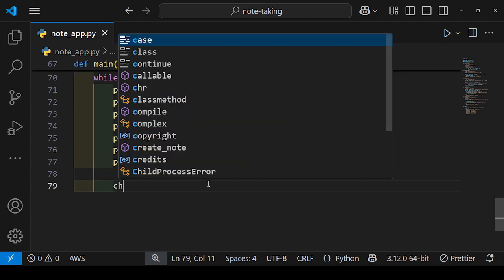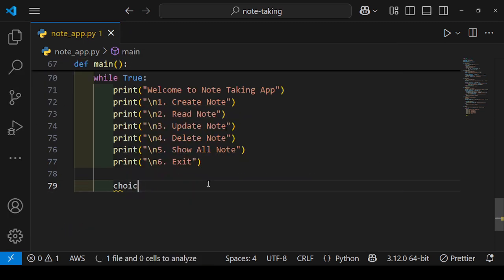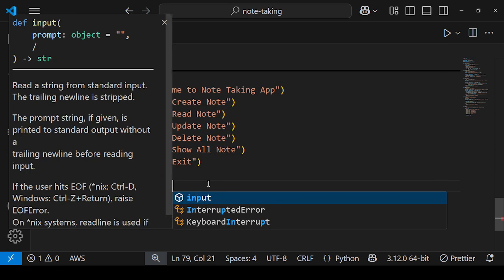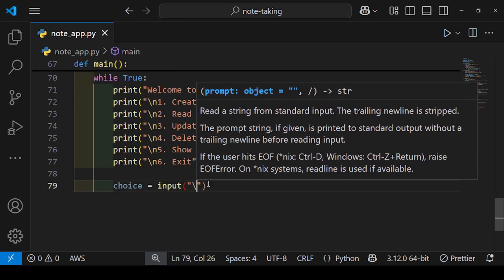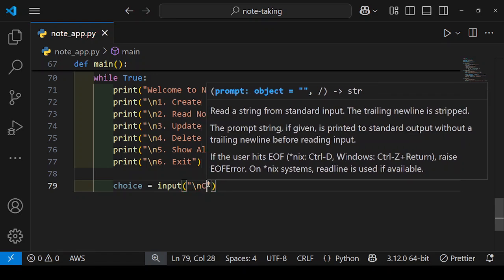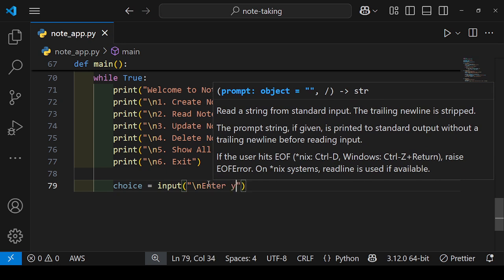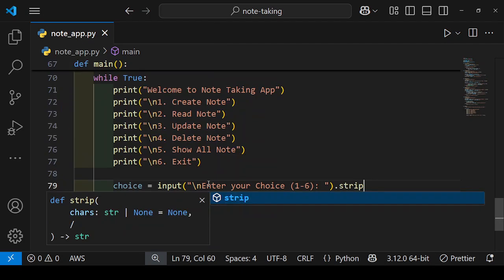So we will take a number from a user input and enter your choice, number 1 to 6, and the .strip method.